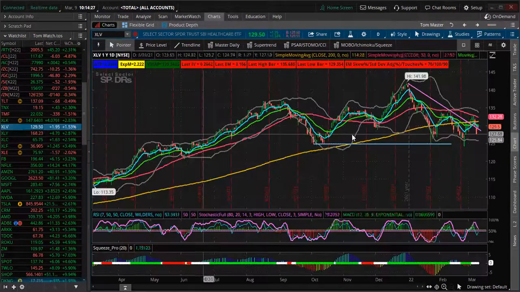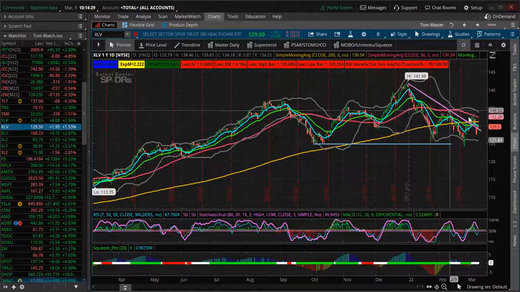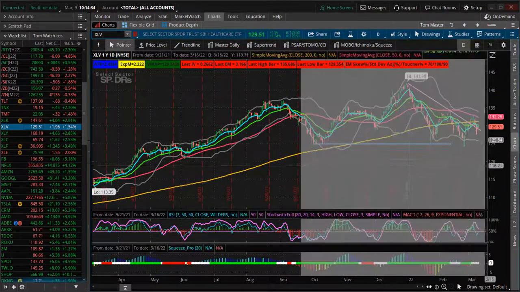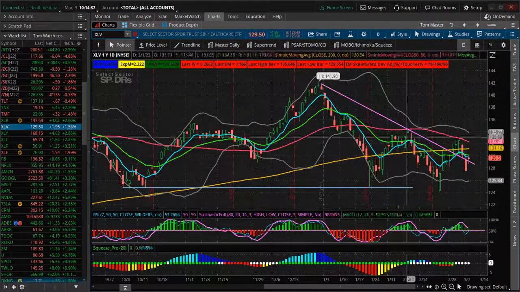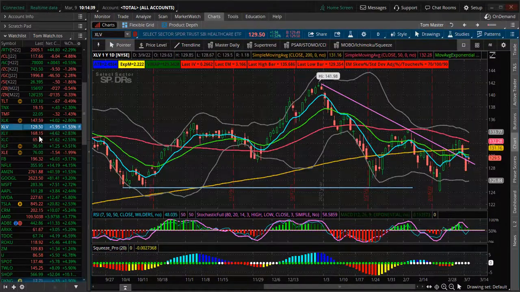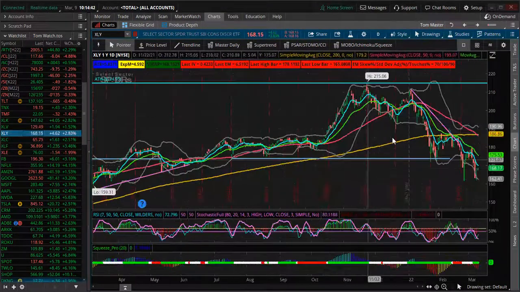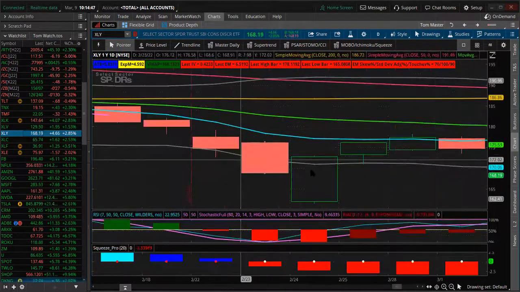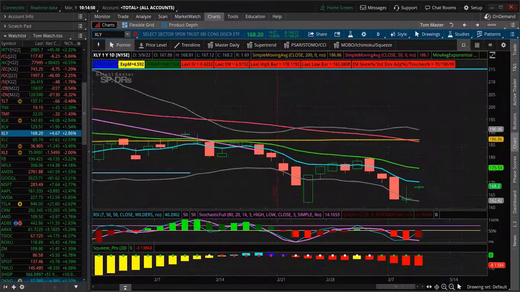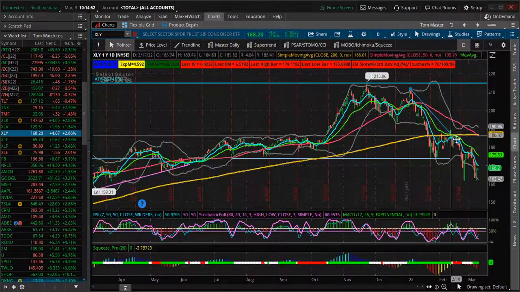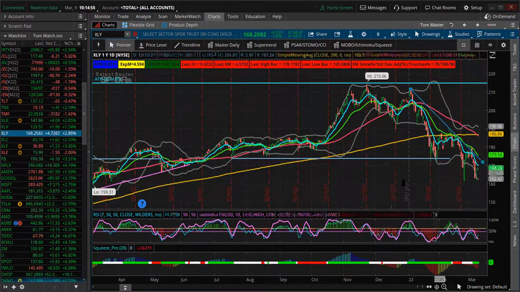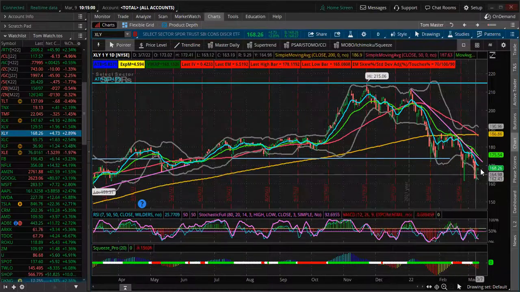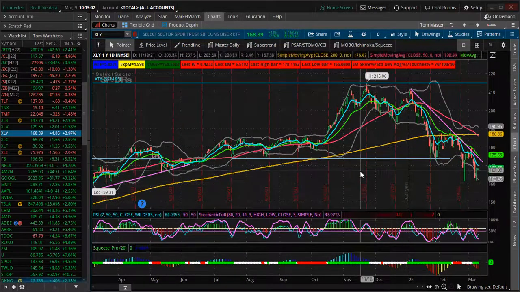As we look at the XLV, healthcare, same thing, downtrend, hasn't really been broken, a couple of days above, and then staying here. Nothing makes me want to get in out of healthcare. On that, the XLY, which is discretionary, is continuing to fall as you would expect. So discretionary fund or ETF continuing to fall in here. Is this a double bottom? Is it a little bit of an H pattern, which has tendency to move up? Very possibly.